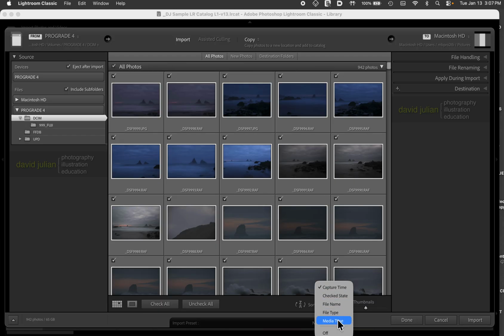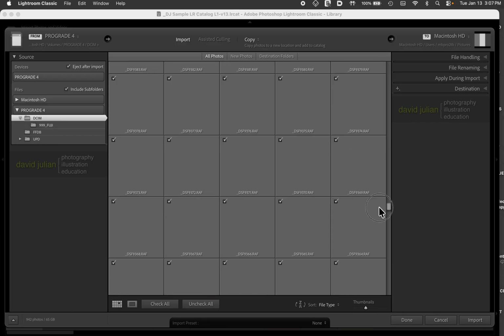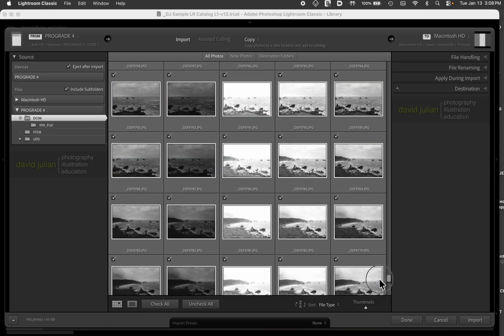The only time I would advise changing this is, let's say you're shooting RAW plus JPEG, and you might only want to import the RAW photos. So if you change it to file type, then you can segregate your import between the RAW files. And if you shot any JPEGs like I have here, they'll be down at the bottom.